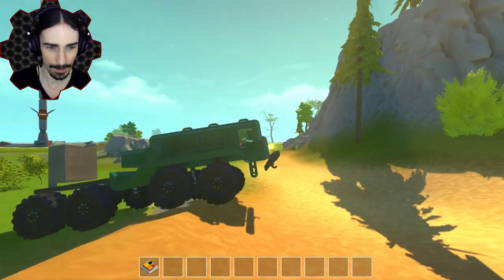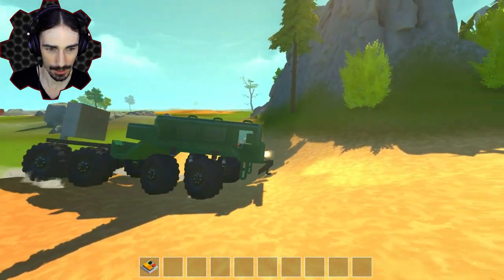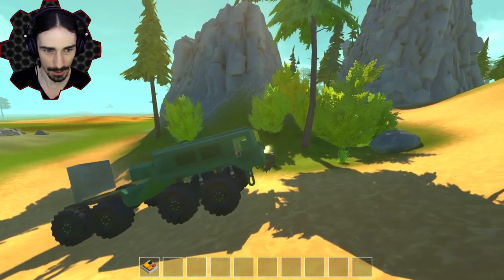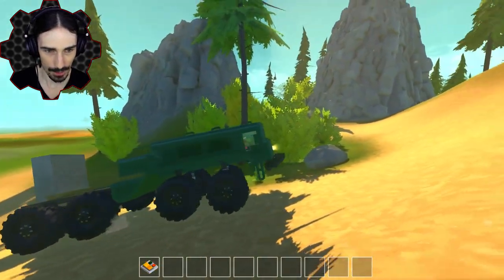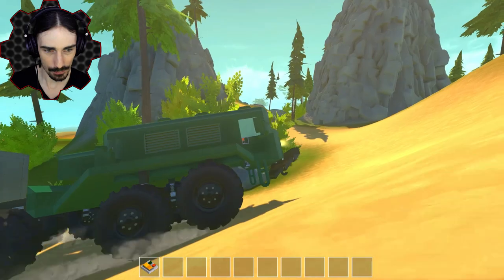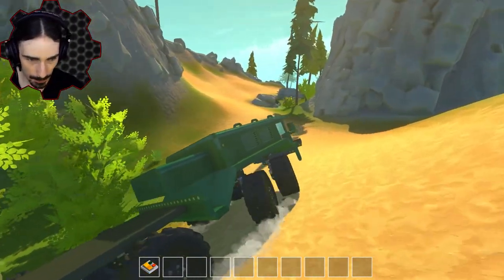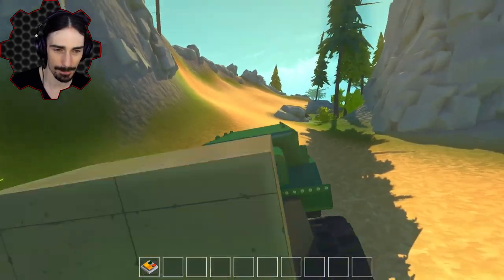I don't know if I'm too far out in the front compared to the normal one, but it looks relatively similar. I don't know if I could shorten the front at all though. I feel like this is right. I might be able to shorten the ladders, at least, on the sides. But I'm actually going to... Let's turn it up to max power.